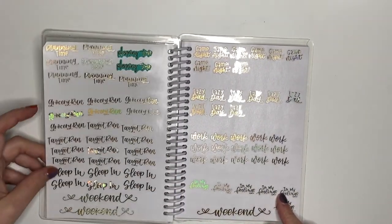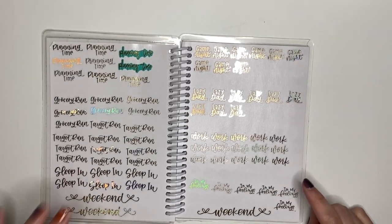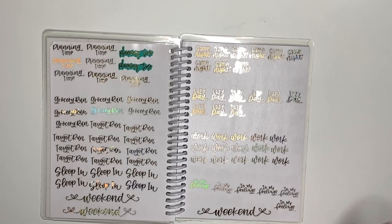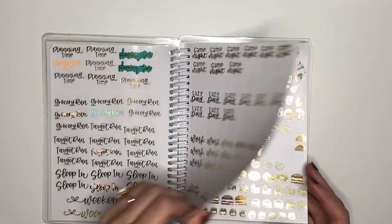Planning time, grocery run, Target run, sleep in, weekend, game night, lazy day, work, in my feelings. And also, it's a good way to get stickers out of my collection that I'm never going to use. Like the workout ones, never happening. Coffee or Starbucks run, never happening. So I can pass those on to my friends who will use them.